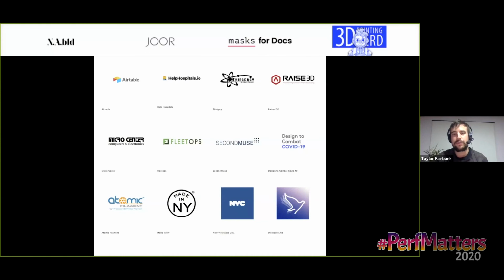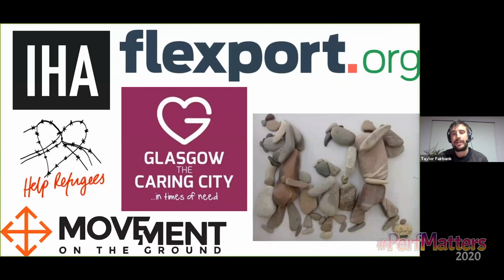There's a lot of great groups that are working on this COVID response at all levels. And we also, of course, are really paying attention to the aid organizations that we love so dearly and making sure that no one is left behind, right? We need to make sure that everybody everywhere is protected from COVID because it is truly a worldwide crisis. And that's the type of performance to me that matters the most today.